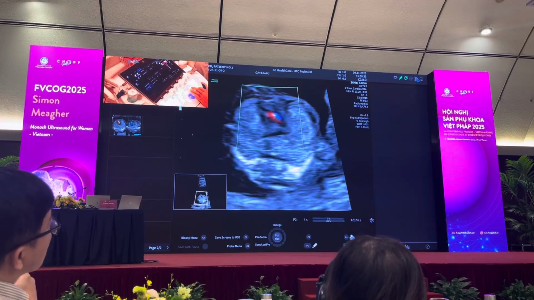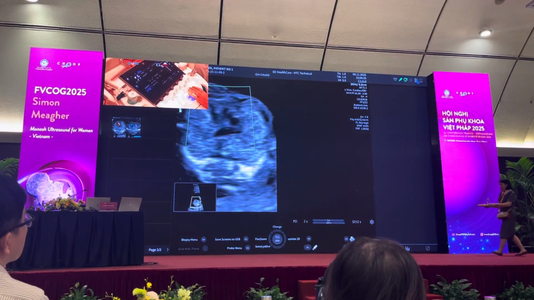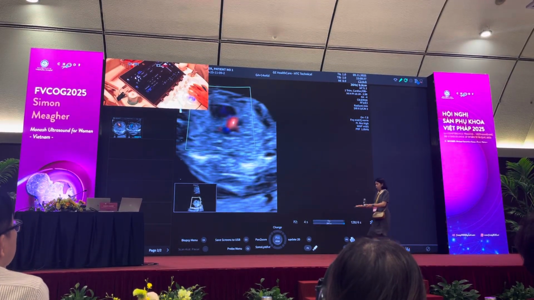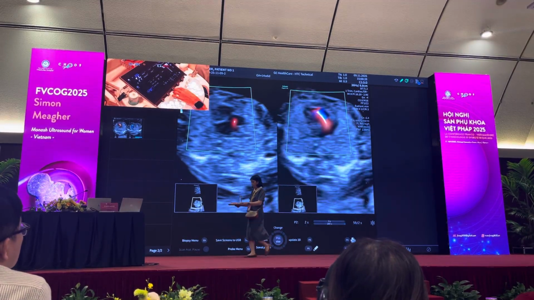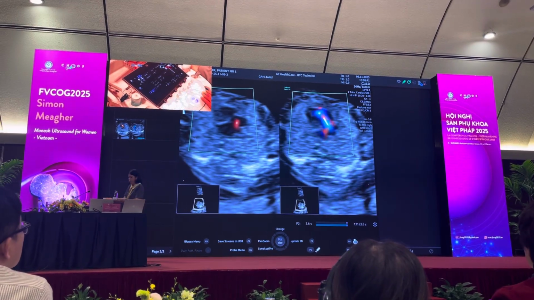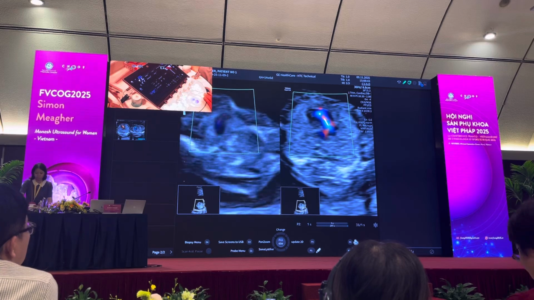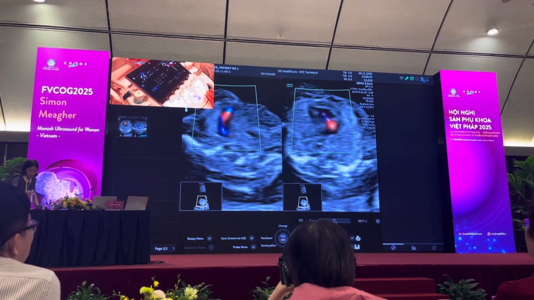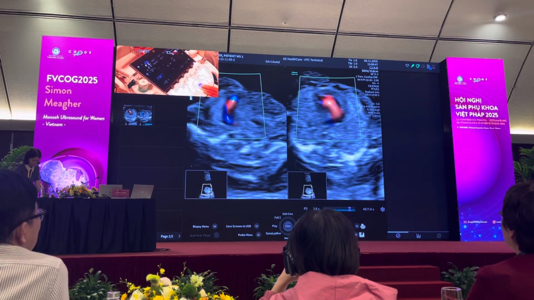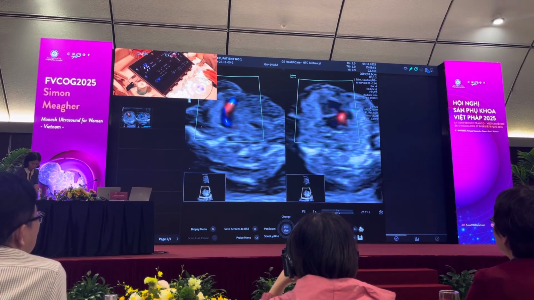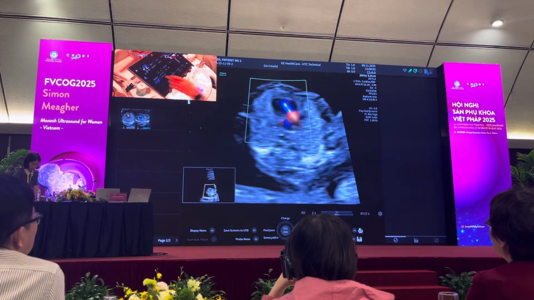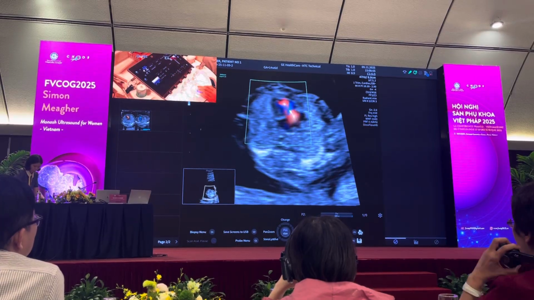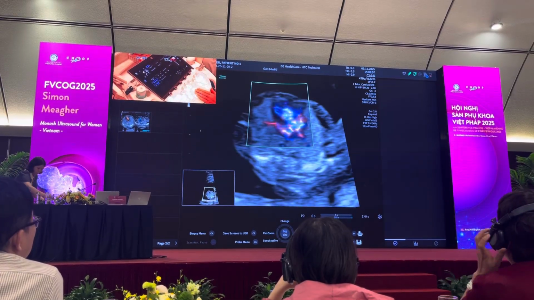And then I do the exact same exercise where I split the image from the four chamber view of heart, and then increase the color gain, and then split my image showing the ventricular outflow tract and power. And then the last control to show is slow flow. So there are the three ways of looking at the heart using those three technologies: color, power, and slow flow.